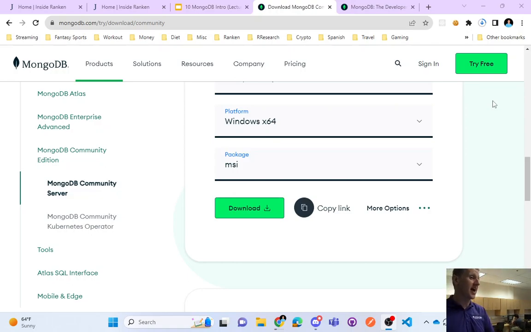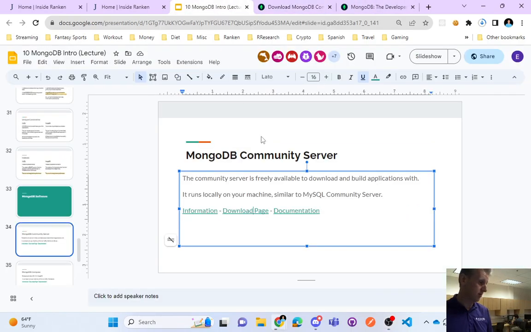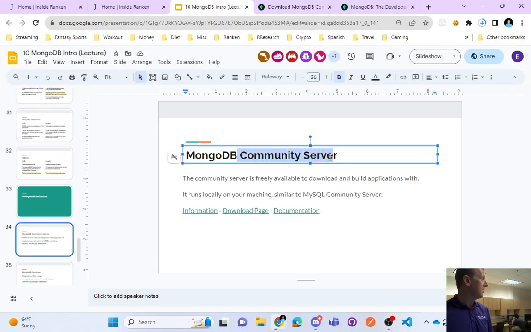So while we are downloading Community Server, that is a local database, very quickly we're going to transition to the cloud. Because why save things on your computer when you can save them in the cloud for any computer to work with? So that's just a note. In this class, we are going to primarily work in the cloud because it's 2023 and that's what makes sense.